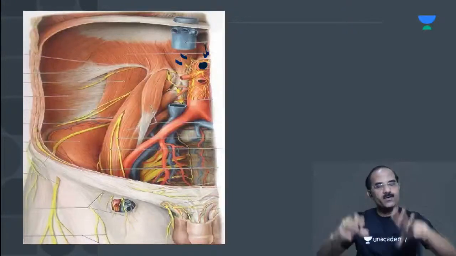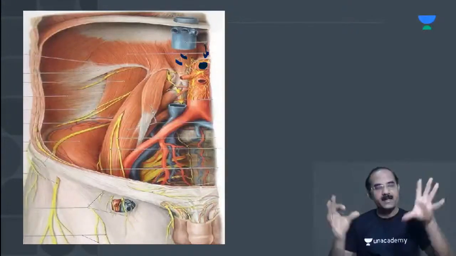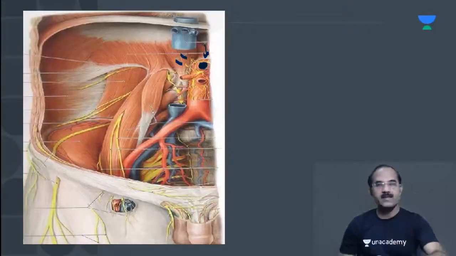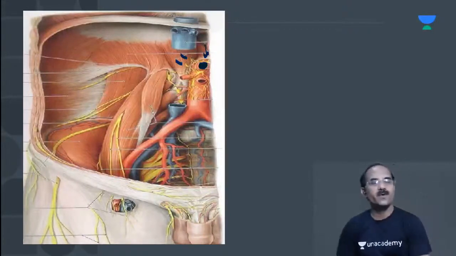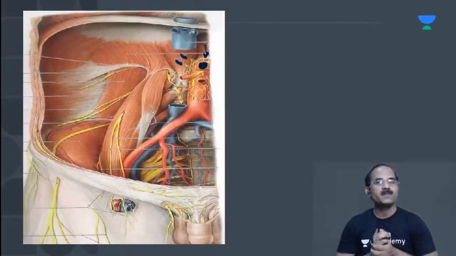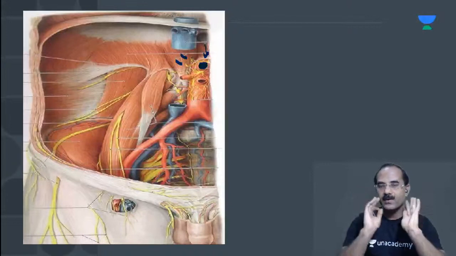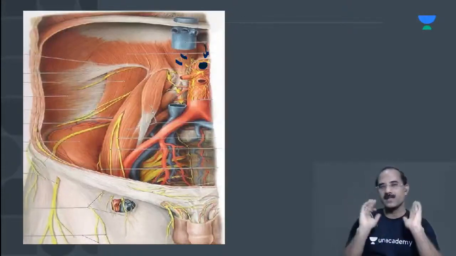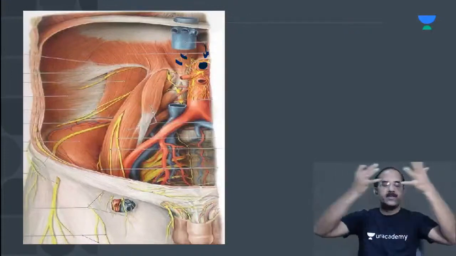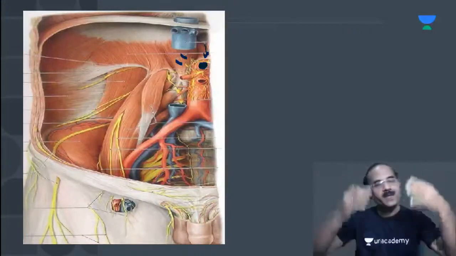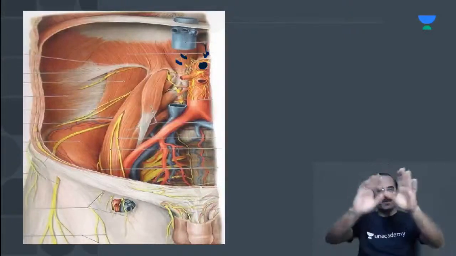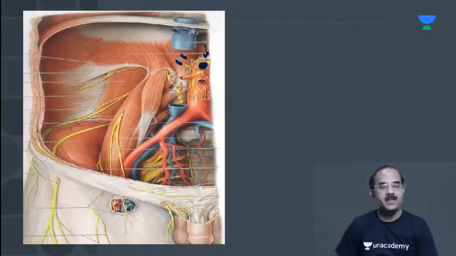The preganglionic fibers, the splanchnic nerves, will relay in the celiac ganglion and form a plexus here. What is this plexus? This is what we call the celiac plexus. Where is the location of the celiac plexus? It is anterolateral to the aorta, on either side. From this celiac plexus, the postganglionic fibers begin and go to supply the GIT. That is the sympathetic nerve supply of the GIT.